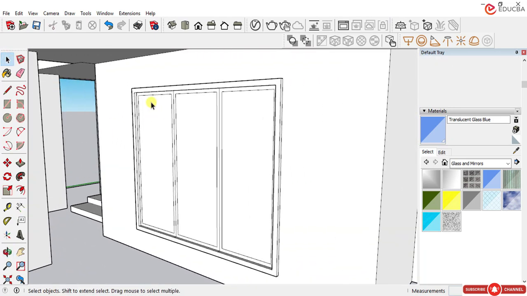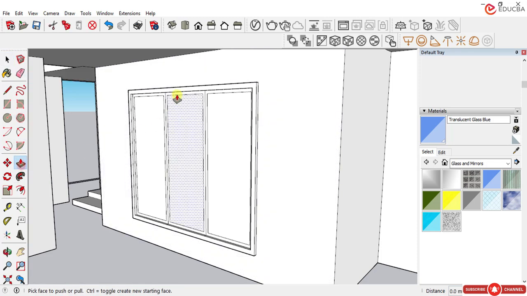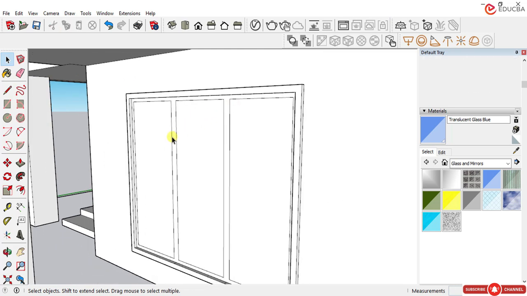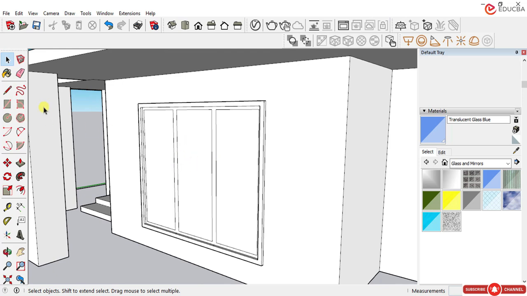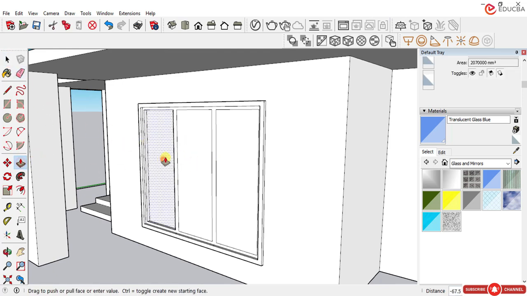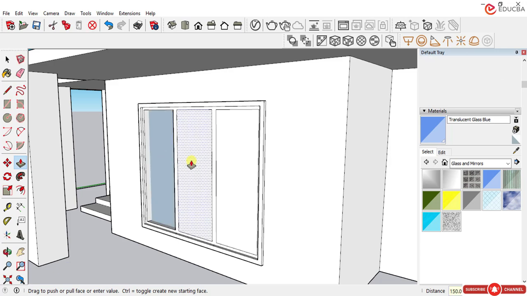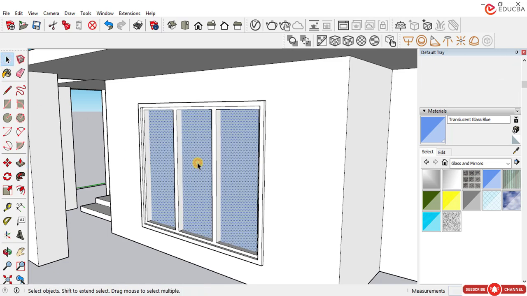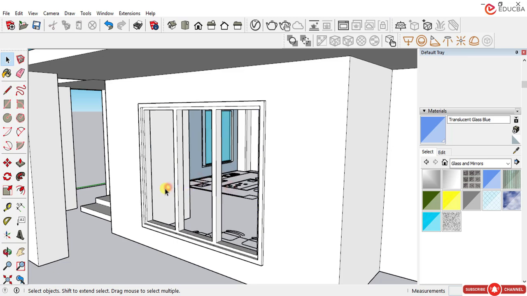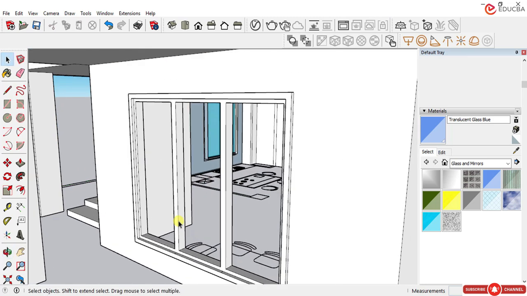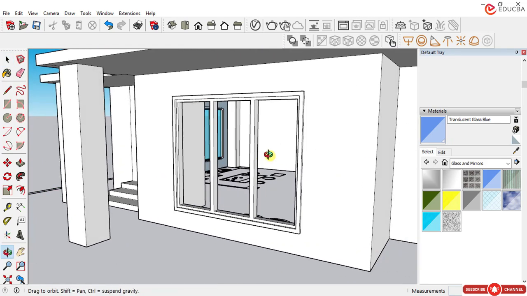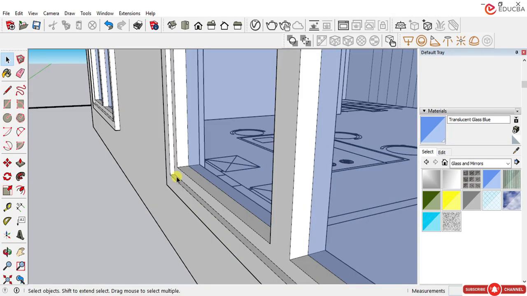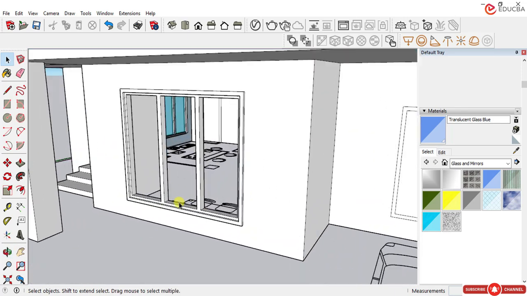And now, first of all erase this and this, so automatically it will convert into 3 panes. Now select and 150, here it is also 150, here it is also 150. Delete all this. So here we can see the frame like this. Just like this, we have designed the frame over here also.